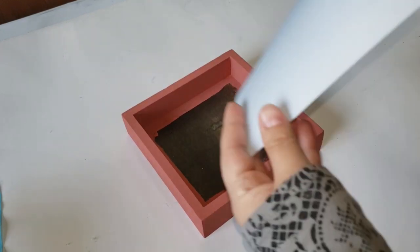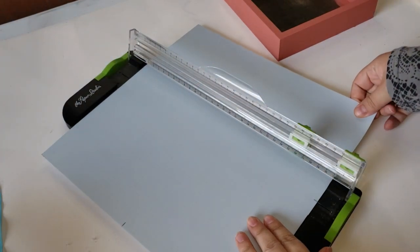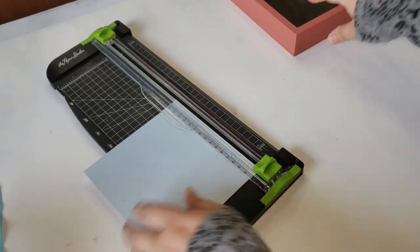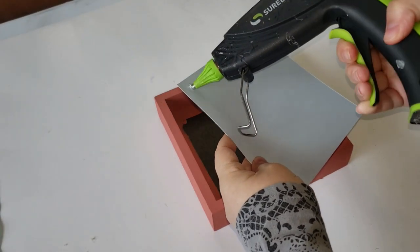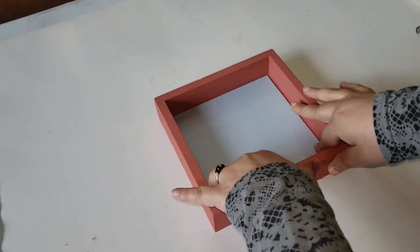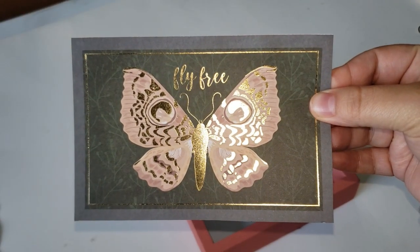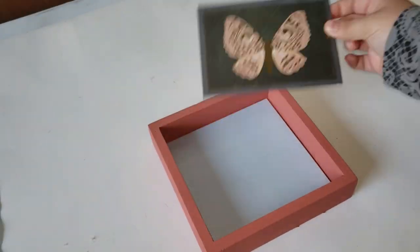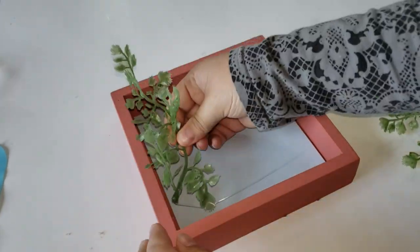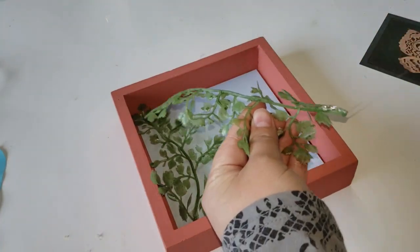Once that was completely dried, I'm covering the back using some scrapbooking paper I have on hand. I really love crafting with scrapbooking paper because there are so many things you can do with it — this one is a little bit textured. I'm cutting it down to size using my paper cutter and making sure it fits inside. To attach it I'm using my hot glue gun, putting dollops on the edges and inserting it back in, pressing down firmly. This holds very well with the all-purpose hot glue stick. I also have another piece of scrapbooking paper with butterflies that I considered using.